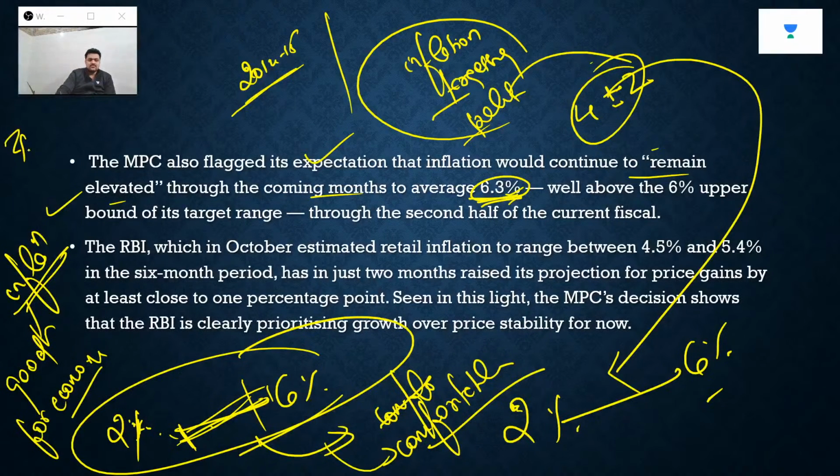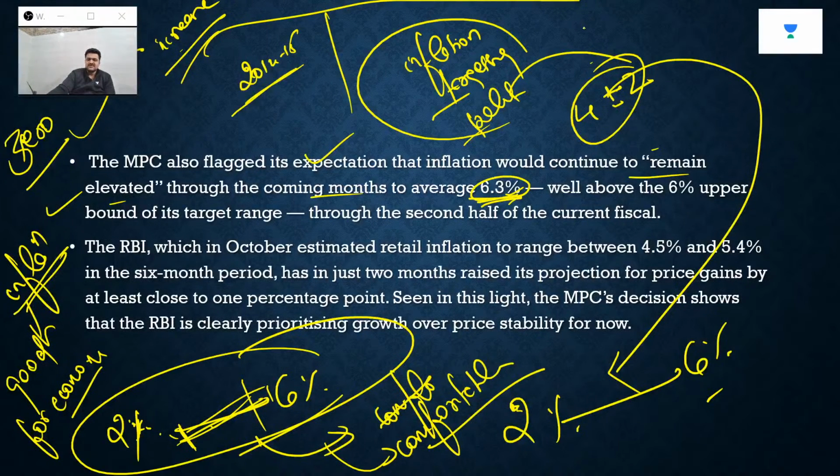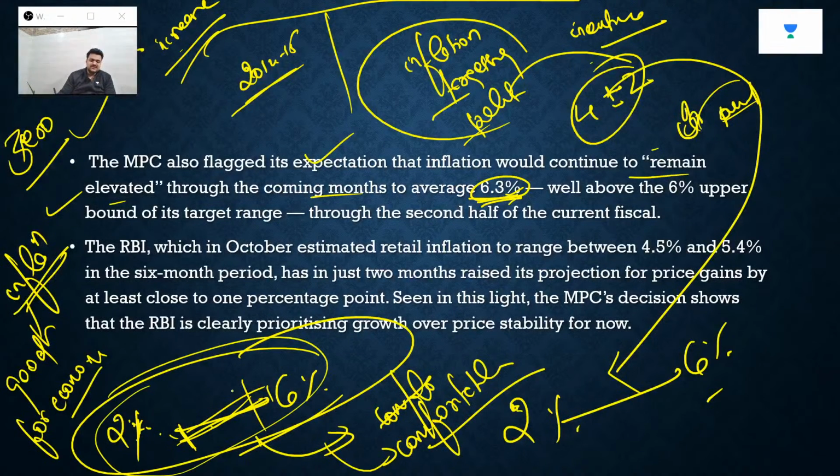We don't want inflation to be zero. Why? Because if inflation is zero, that would mean there is no increase in price. If there is no increase in price, it means what? Those who are producing the things will not have any incentive to produce more. Are you getting it? And if inflation goes beyond a limit, that would mean people do not have the purchasing power, because they cannot afford the products at such a high price, and that is why producers will be left with unsold products. So that is also going to decrease productivity. That is why a comfortable level of inflation is maintained.